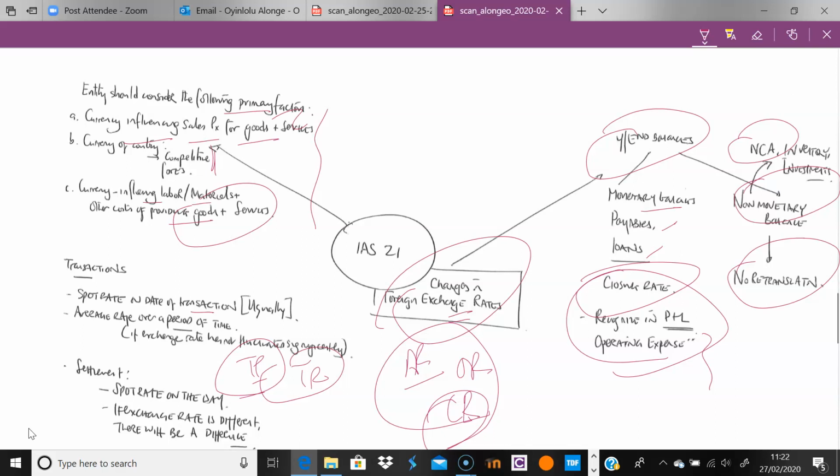For groups, I'm just going to highlight it very quickly here. Forex for groups, there are three things to consider. It's important to consider the opening and closing entries of the assets that we're bringing into our accounts. So think working two, and just think of those assets. You have the value of the subsidiary at the time you're bringing it in, or let's say you've been running it year on year. Those assets, you'll be given an opening rate for the net assets, and there'll be a closing rate.